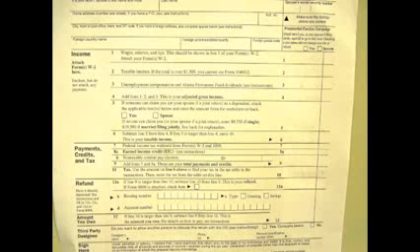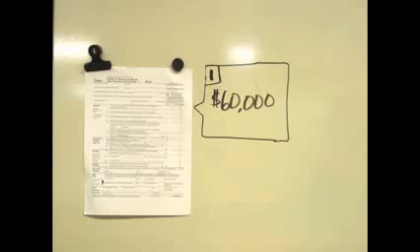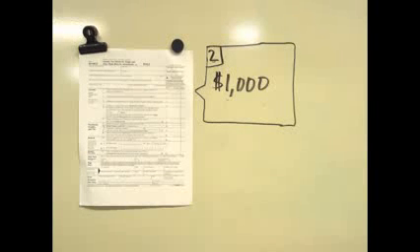This is a close-up of the 1040 Easy form. In slot number 1, Bill puts in his accumulated wages, salaries, and tips made in the past year. In this case, he made $60,000. In slot 2, Bill enters his taxable interest. If it's over $1,500, then you cannot use the 1040 Easy form to file your taxes. Bill made $1,000 of taxable interest this year.